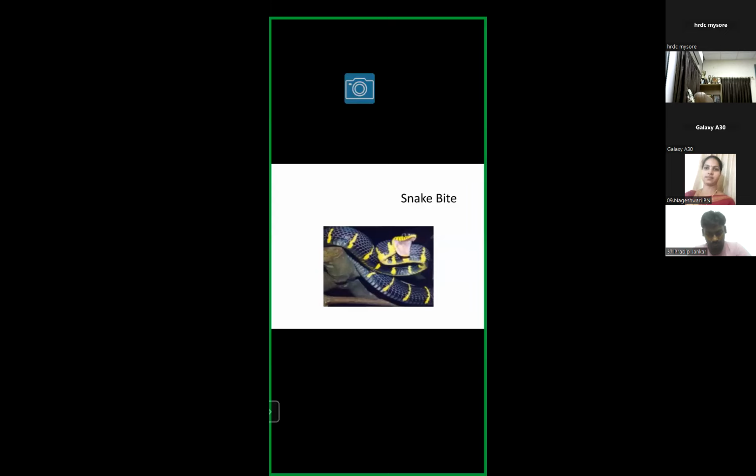These slides which I am showing are based on the standard protocol that needs to be followed. It is not my assumption, it's not my theory. It is the national-level protocol given by the Ministry of Health of the Government of India for snake bite. So don't apply your own set of knowledge. Whatever we have seen in social media may not be right.